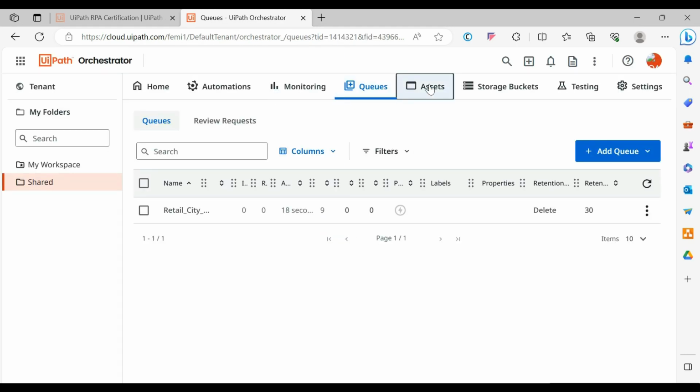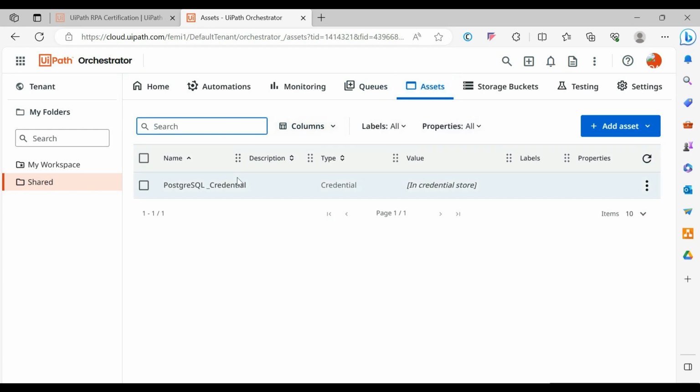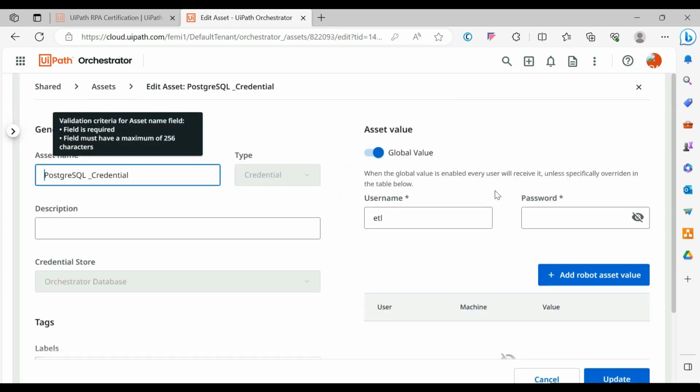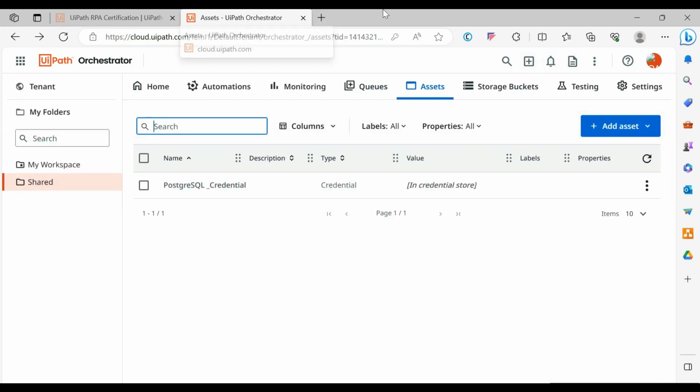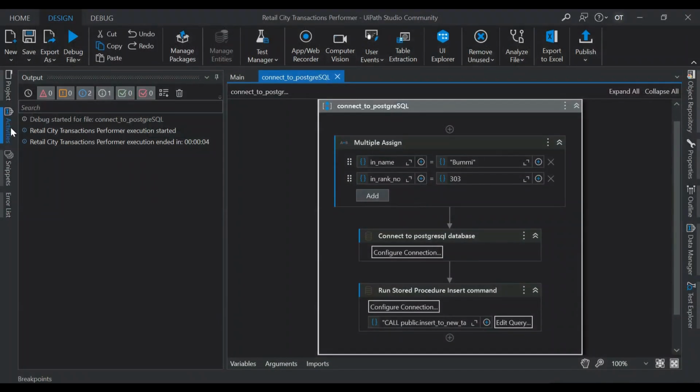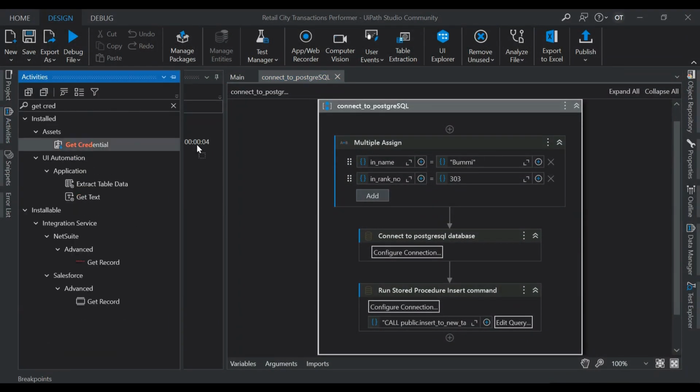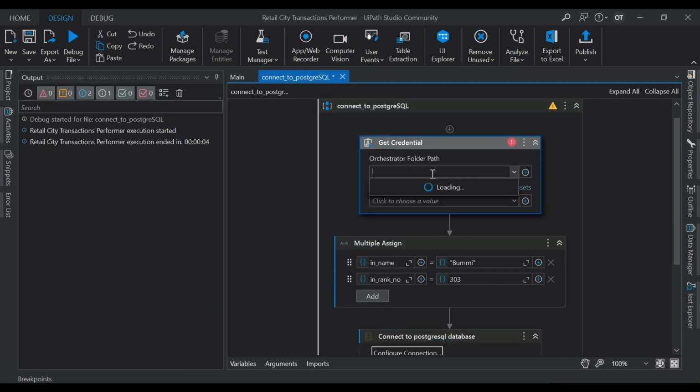The Postgres credentials used for this project are stored in an asset folder in Orchestrator. So we're going to use a credential activity to get them and pass them as a variable.